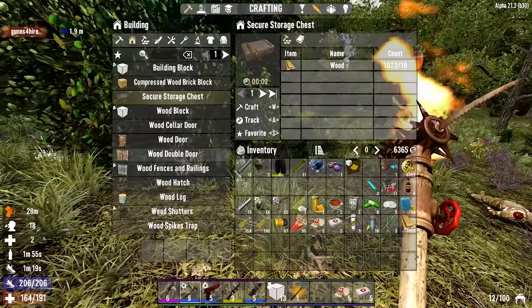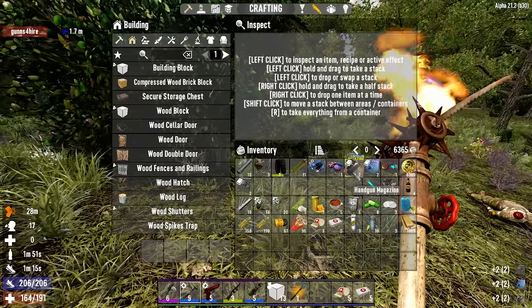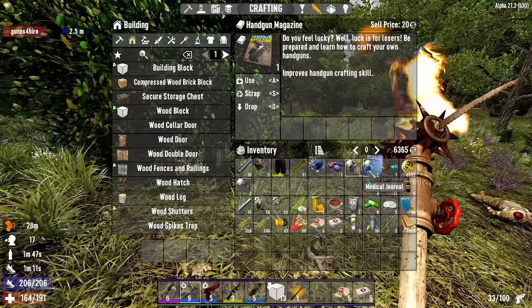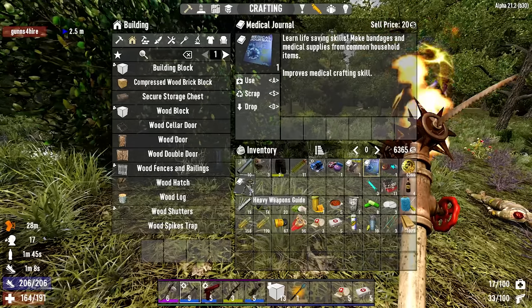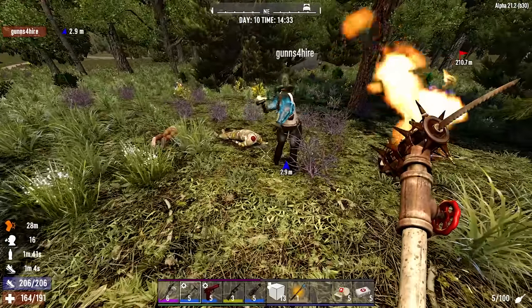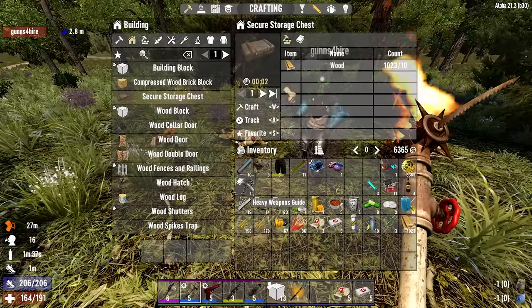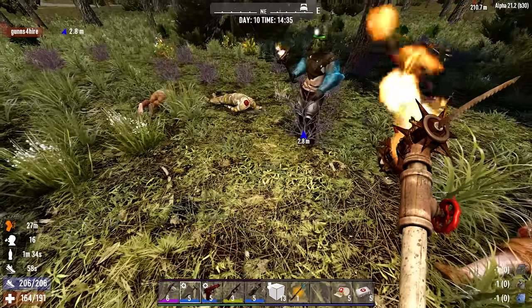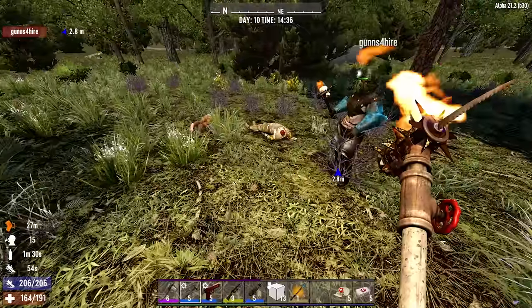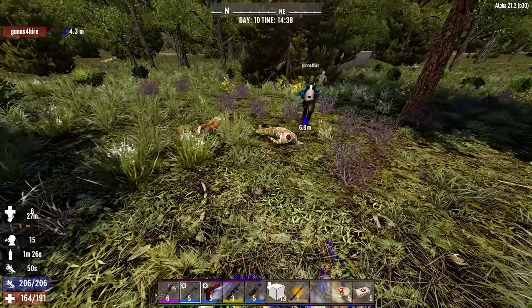So let me open up this thingy here. All right, so we got two handgun and two medical journal. Read that. And then one heavy weapons guide with the power armor dude. Here's medical journal, handgun magazine, and heavy weapons guide with the power armor dude on the front. Yes. Oh, I got a brazen. I've been saving some aloe cream just for that.